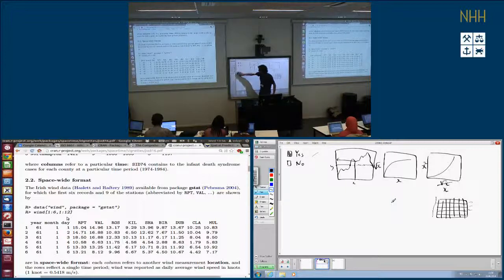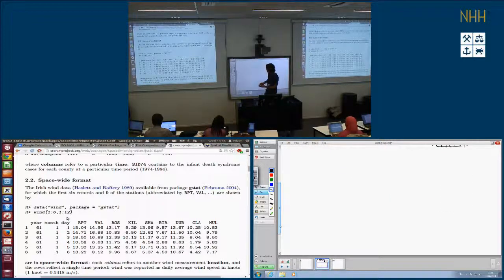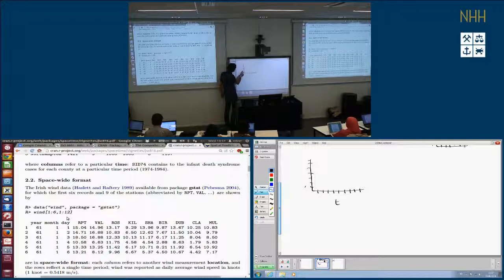Let's see if I can go down here. We are used to doing time on the x-axis, right? So we have different times. And we can also enumerate our locations, whatever they are, states, or point locations, or polygons, or grid cells, we can enumerate them. A possibility is that for every location, we have observations at every time point, and at the next location, we have the same, right? So this is a very common case. I would almost say this is a common case when we have a field variable or an aggregation.